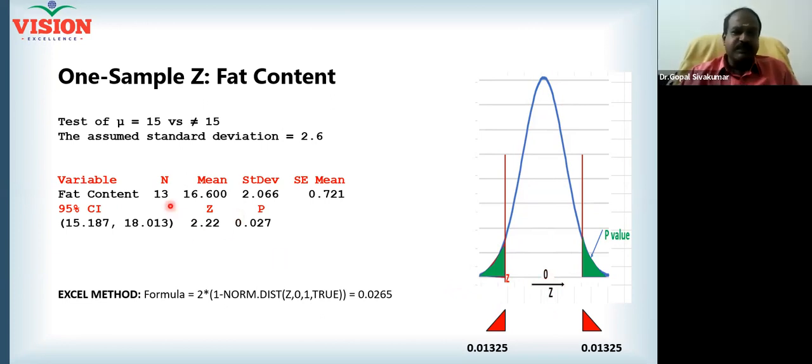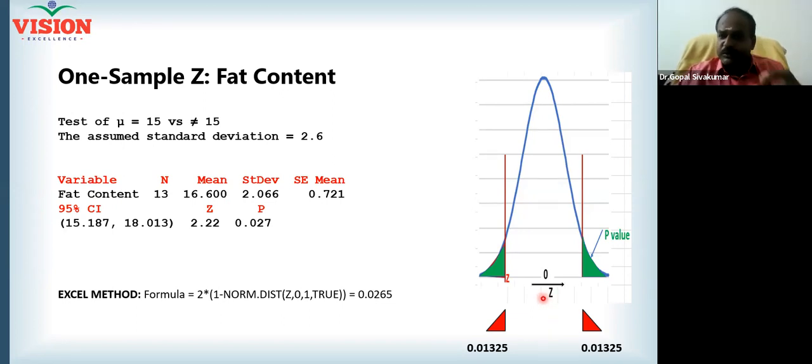Look at the average. The average is 16.6. The average can never be zero. But in an ideal condition, the average will be zero. What is ideal condition? You have become world class. Specification is 15%, and your products also have 15%. Now you are really world class. You are no more a human being, you have become a god. You are very kind to your customer. Do you understand? If your normal distribution becomes a standard normal distribution, your process has become world class, right?